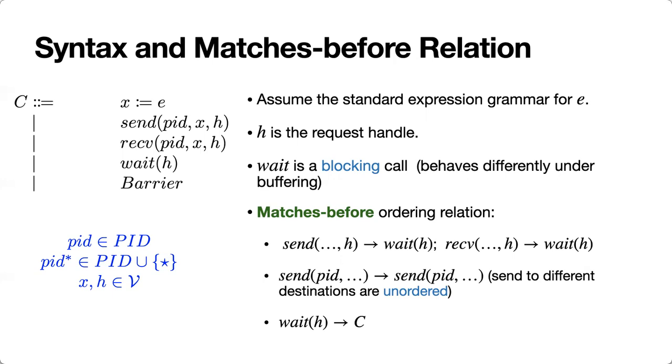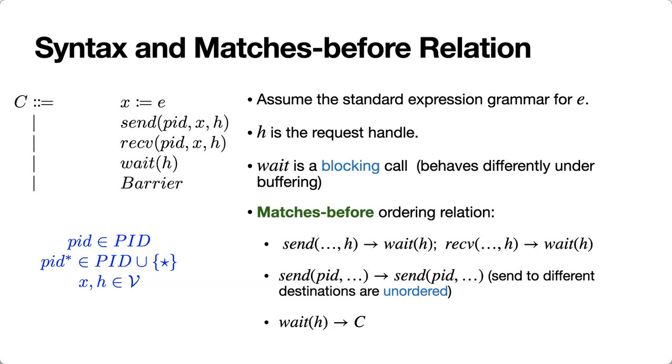You have send and receive calls, which are essentially asynchronous calls, which means once issued from a process, the control immediately comes back to the process. Once you issue the call, it gets registered into the message passing runtime, and the control is returned back to the issuing process. If I look at the arguments of these calls, PID in the case of send is the destination process to which the send is targeted. X is the data payload, so it could be some typed variable. And H is a handle which uniquely identifies this non-blocking request in the runtime. Similarly, you could understand receive.